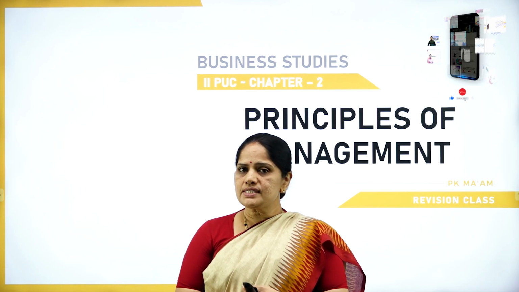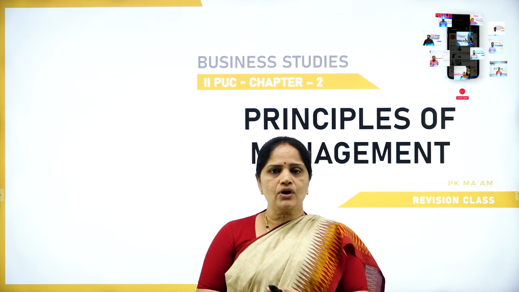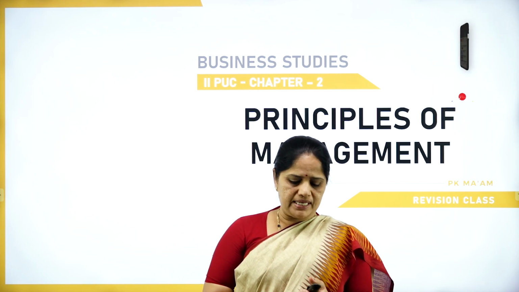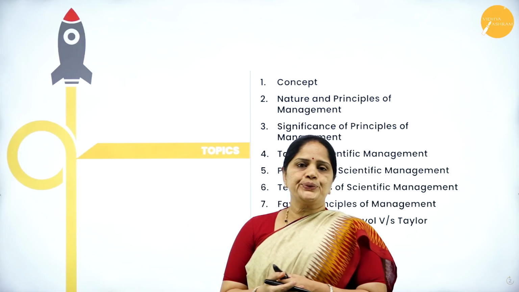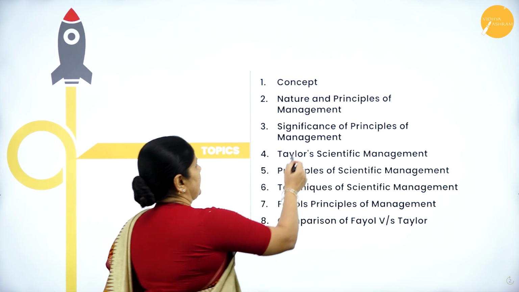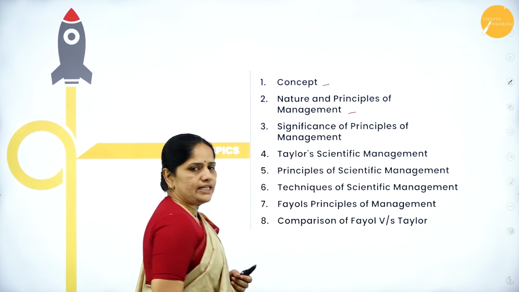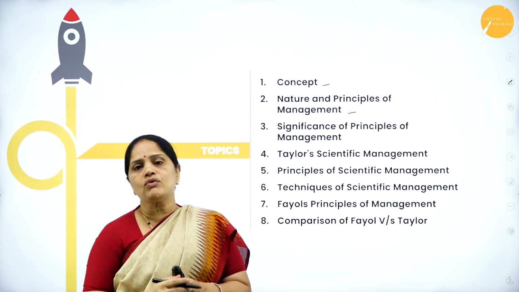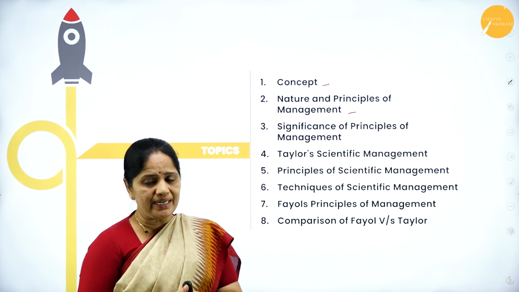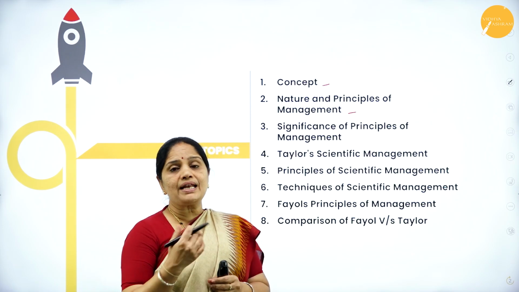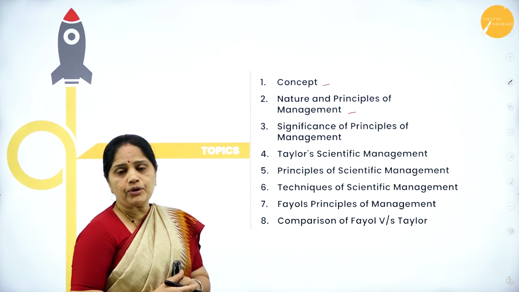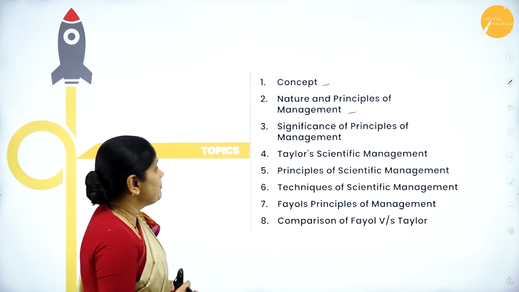In this revision session, I will be having a revision of Unit 2 or Chapter 2 of the second PUC syllabus. Now, what does Chapter 2 have? In Chapter 2, we have the concept, that is the nature and principles of management. In the first chapter, we studied what is management, what are the features of management, importance, objectives of management. We also studied the functions of management and coordination. And in this chapter, we will be just studying about what is the nature of the principles of management.